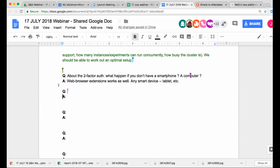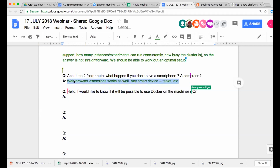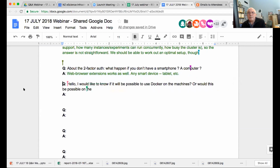Well, first, a quick comment. I didn't know that it wasn't really quite time to start trying to set up an account. So I have been doing that in the last couple of days, and I did manage to go through the two-factor authentication process. But this morning, I've been unable to connect to the lander node. Is it out of commission? I just can't make a connection. Can't get to login.